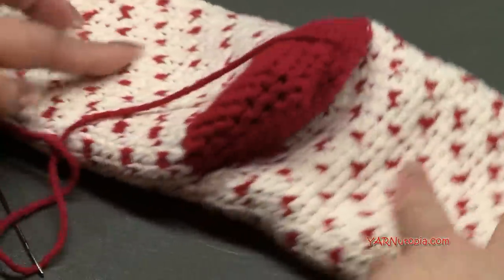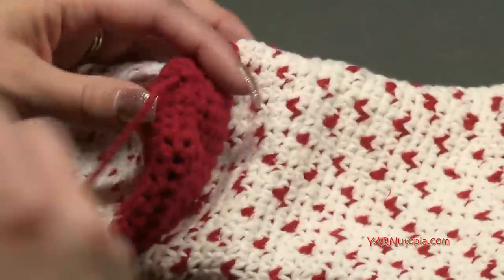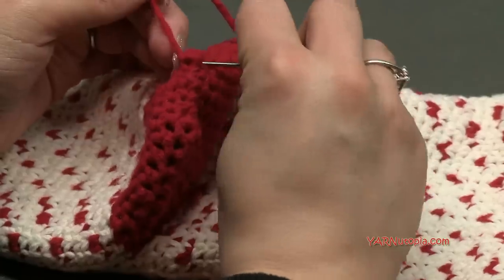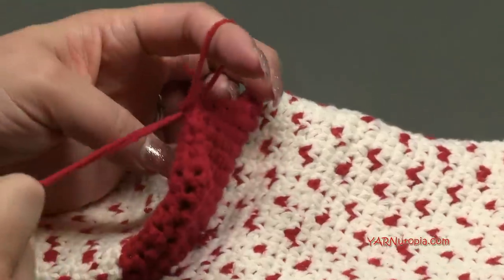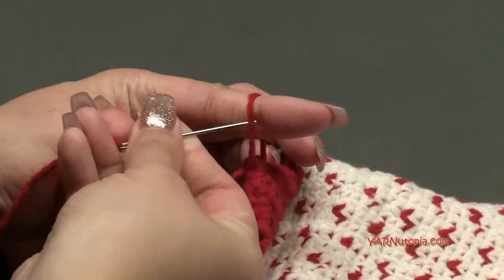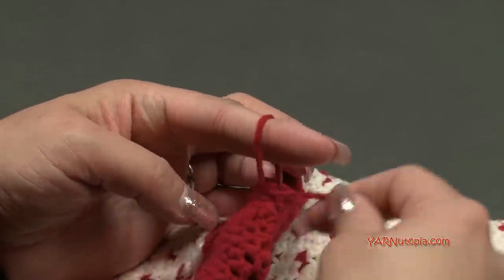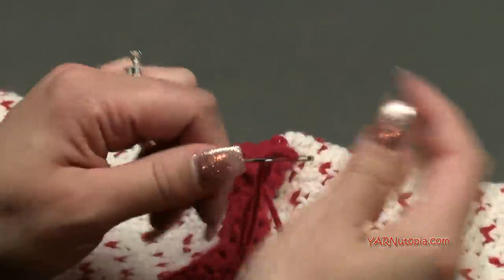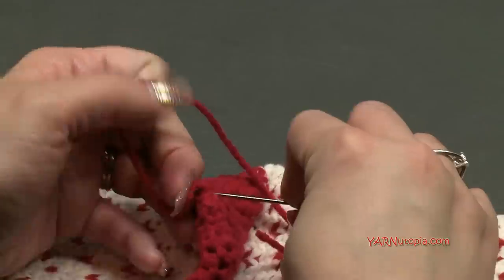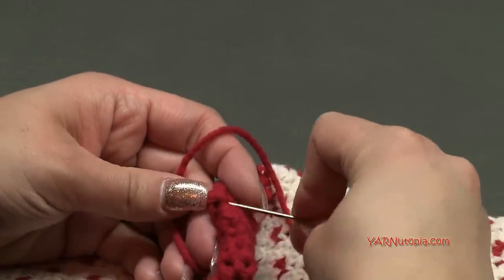So we are going to tie this off. So to tie it off, we're going to go around in a couple of stitches just like this and keep our finger in this loop and then come back through this loop just like that and pull tight. And that creates a knot, and you can do it twice or three times to secure it.